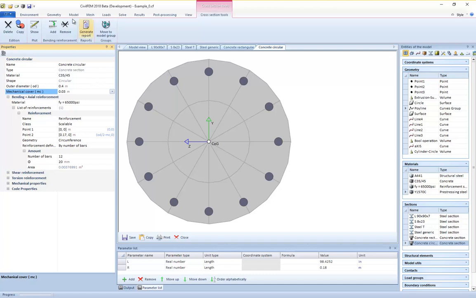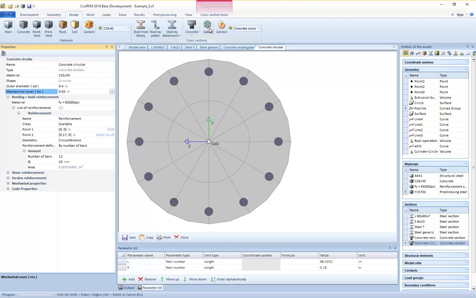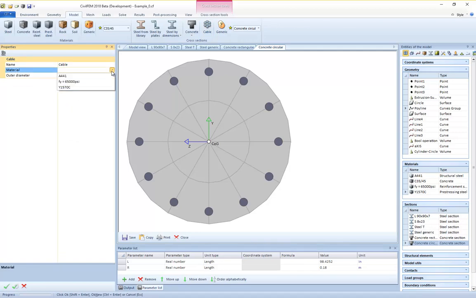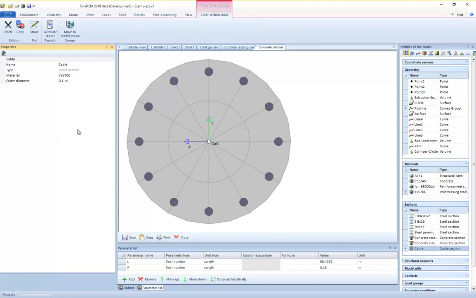So, another type of cross section is the cable. If we want to use it for a rebar definition in a solid element case, where we want to define these reinforcing bars, or if we want to create tendons, of course, we can define our cables of pre-stressing materials.